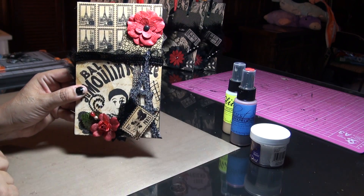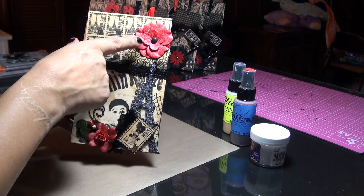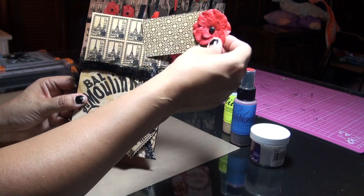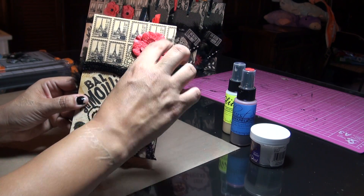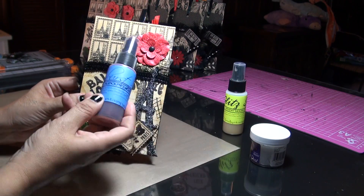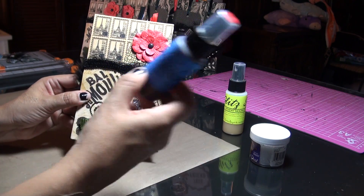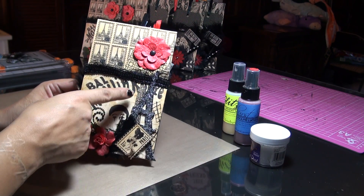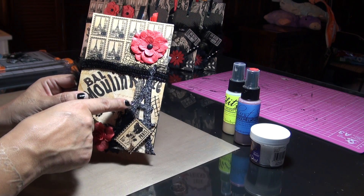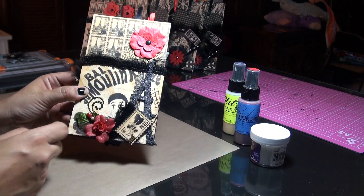I had to make six of these, so this is what I came up with. I used I Am Roses flowers, and we had to incorporate tags in the pockets. I also used Lindy Stamping Rudolph's Nose Red. This is actually a die cut from a Sizzix die — it's the Eiffel Tower — and I used diamond dust over it; it came out really pretty.